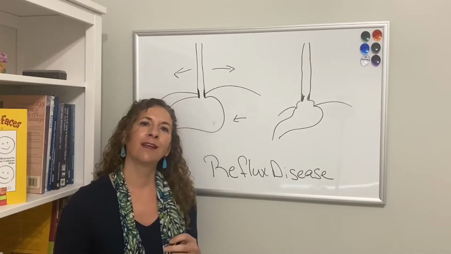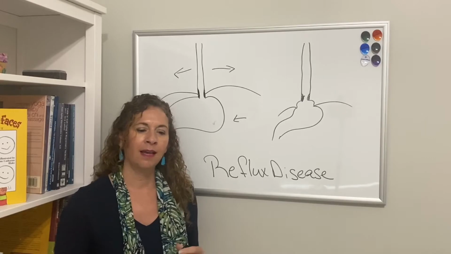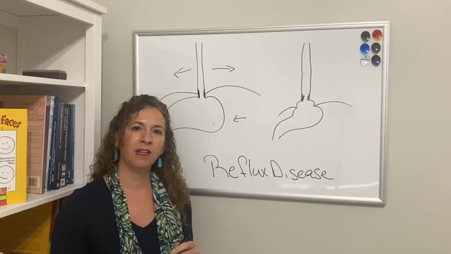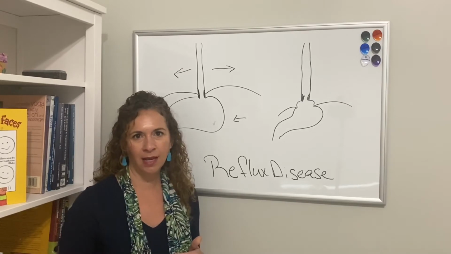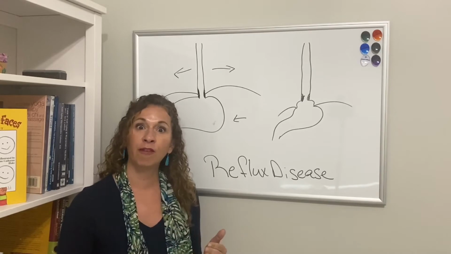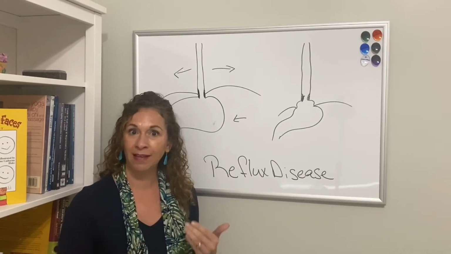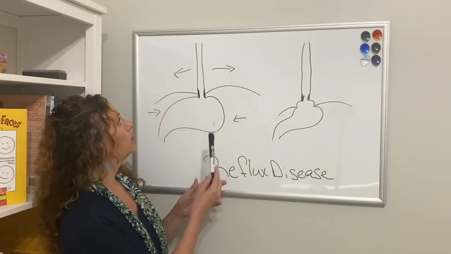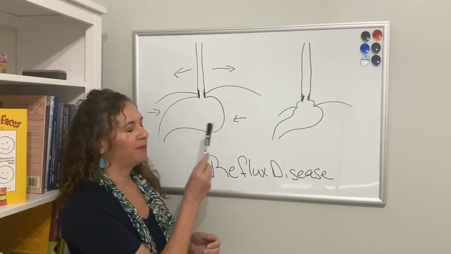So I wanted to take a little bit of time today to talk to you about reflux disease, and we're going to start with a little bit of an anatomy lesson. Many times when I see patients and they come in, they talk about the flap in their stomach. So I just wanted to clarify that and explain how your stomach works and your esophagus and what that's all about. So we have your esophagus, which dumps into your stomach.